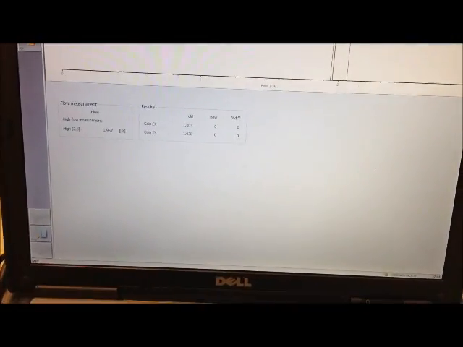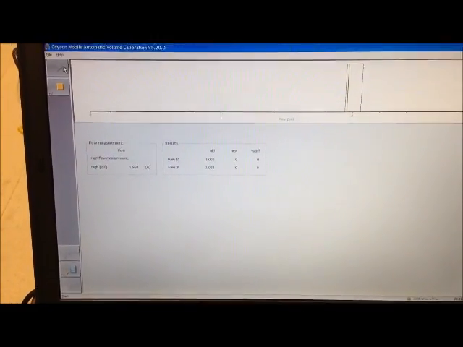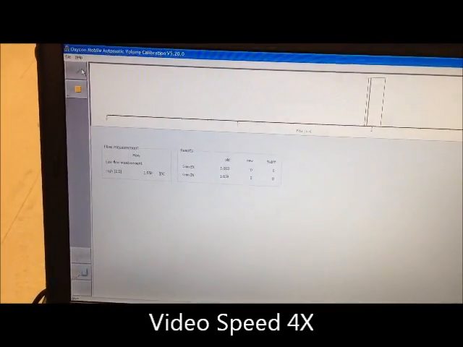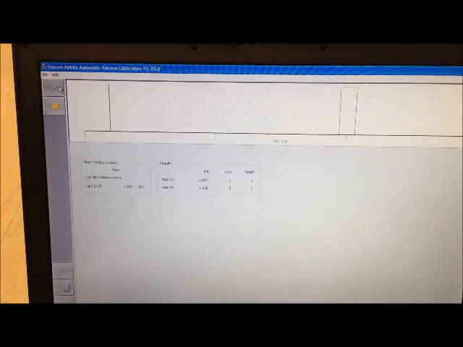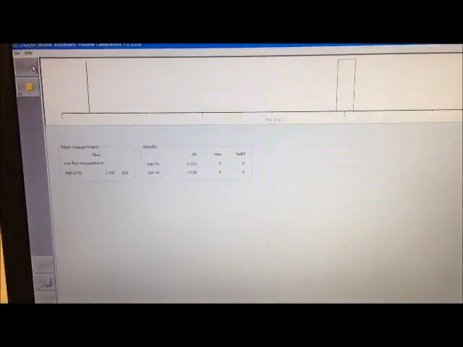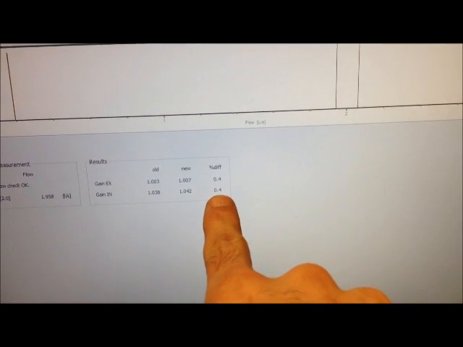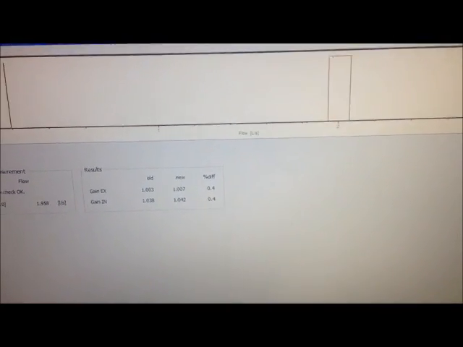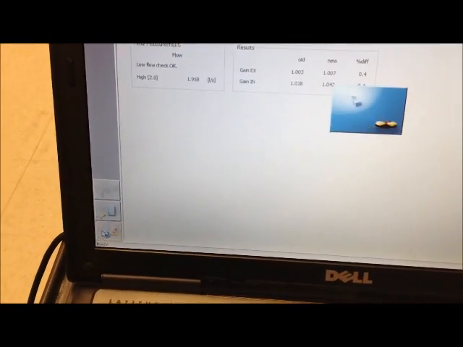It's going to send air through the receiving unit. We'll calibrate the gas flow. So the finished gas flow, it's going to give us data in one second. For the percent difference you want to see below a 3% difference and we see a 0.4. So we can go ahead down to this icon down here and save our results.